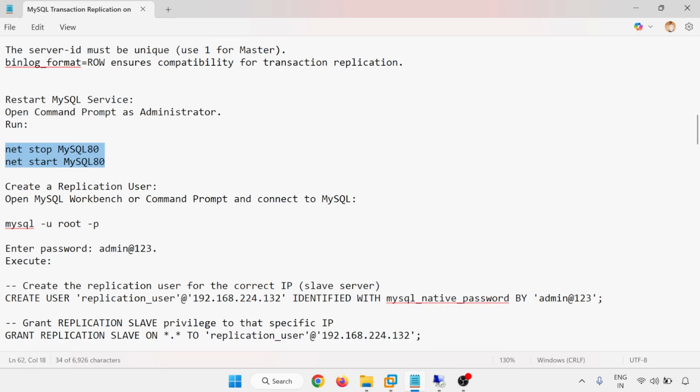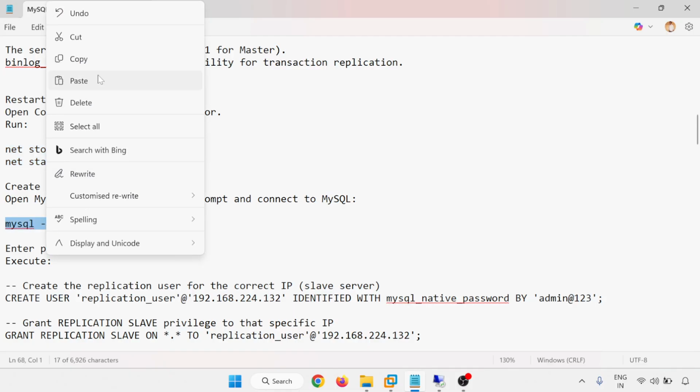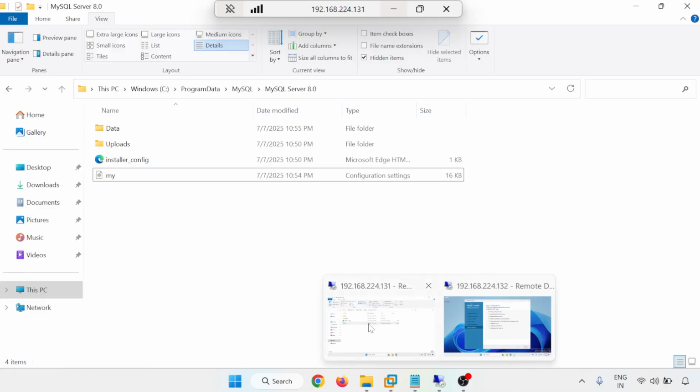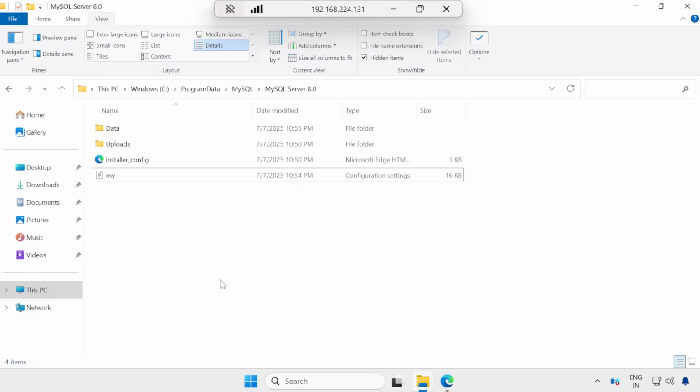Now I am going to log in to the MySQL database. You can use the Workbench also, or the command line. You can connect to MySQL. So for the replication user, we need to create the replication user to replicate the database. So let me just open this. For this, we need to access the bin folder.